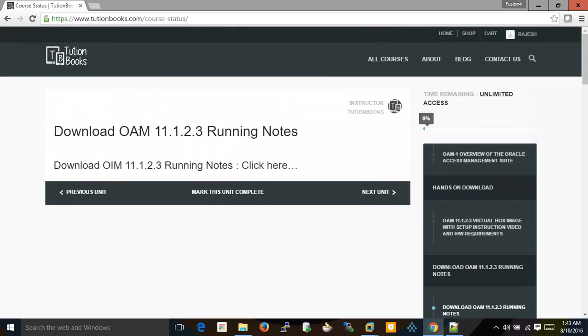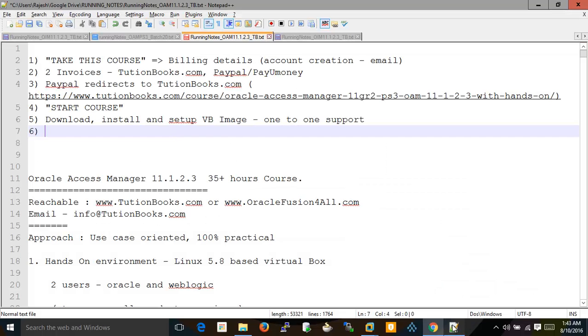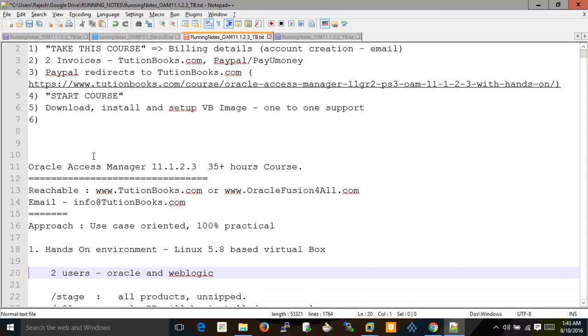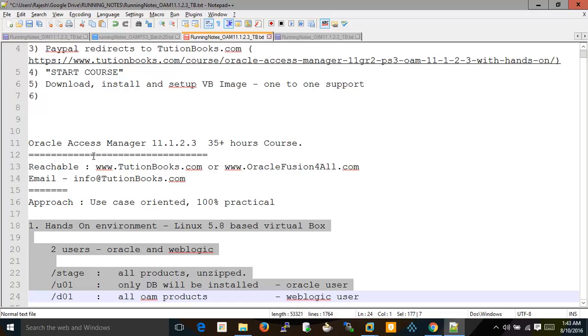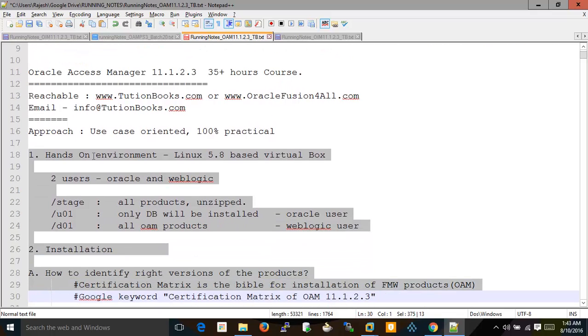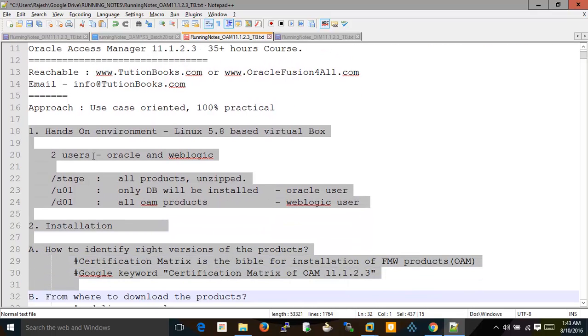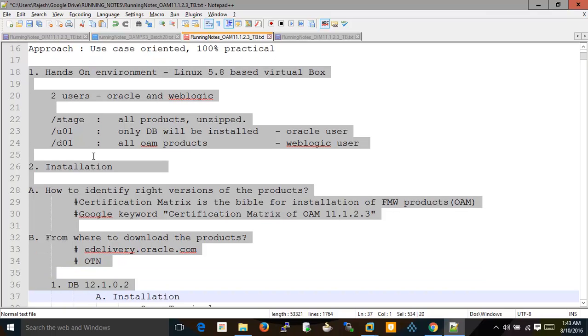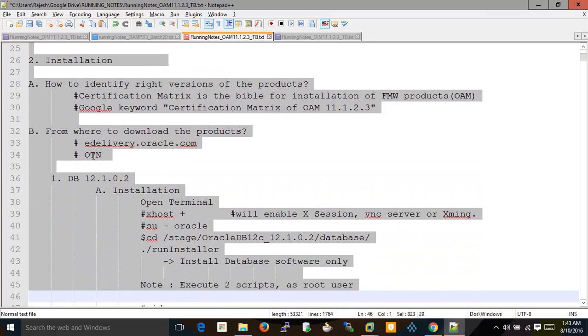You can download the OAM running notes. Running notes is something for a 35 hours course which talks about the environment: how we are going to proceed with the installation, what all products are required, and how you're going to download all the products.